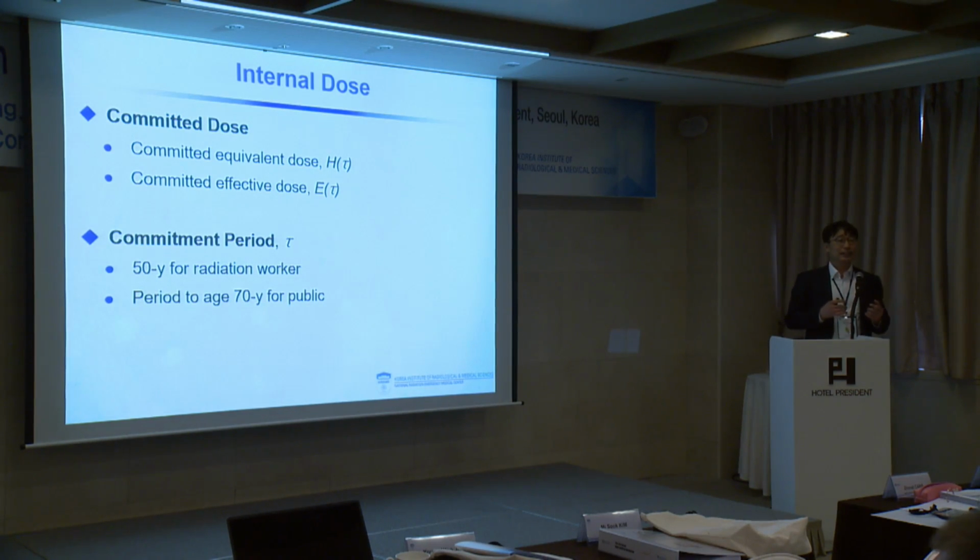And let's think about the ages to be age 70 years old. In case of 10 years old boy, the commitment period will be 60 years. And in case of the 15 years old children, the commitment period will be 55 years. So in case of the general population, members of the public, the commitment period is different according to their age.